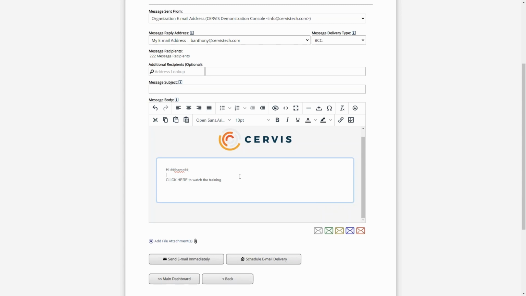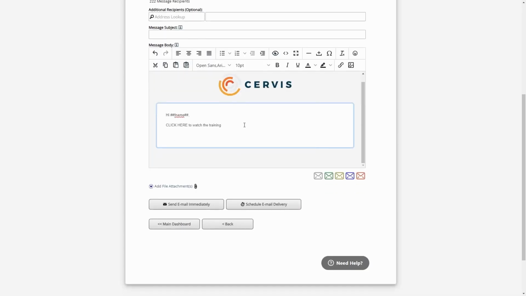I want to point out a few other things here as we're talking about building out an email manually like this. You may have noticed, as I've been working in here, the system is saving a draft automatically every 30 seconds. So if you've made changes in here, it's going to save that as a draft. And then if I need to, I can back out and go back in and reload that draft.